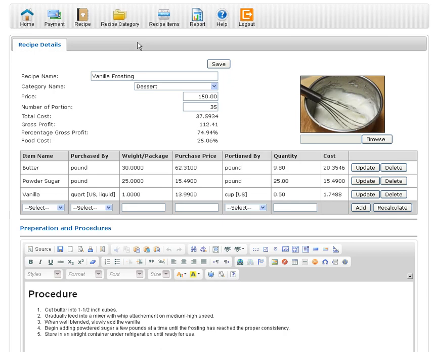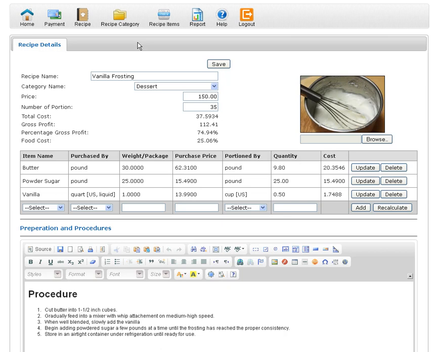Today I'd like to show you a quick overview on how easy it is to calculate your recipe costs using our free recipe costing software. If you are familiar with our blog, then you already know we offer a free recipe costing calculator. We decided to further enhance and develop this tool because our users wanted more features. For example, the ability to save items and recipes, also organizing recipes by category and generating reports that could be exported into Excel, Word, and PDF formats.